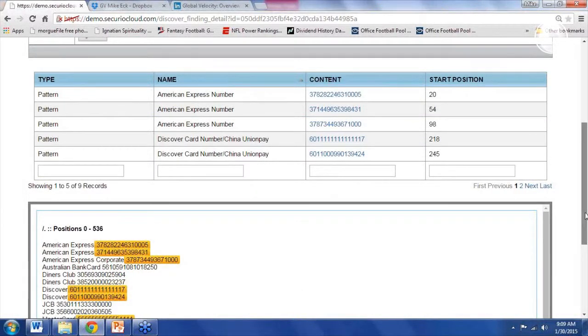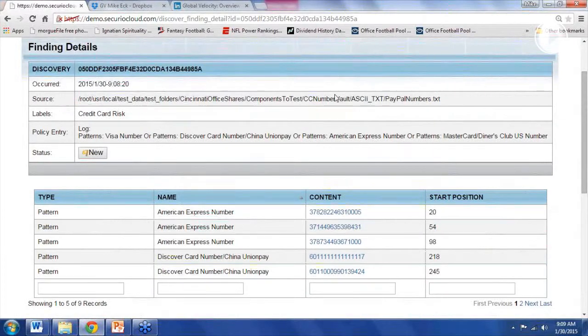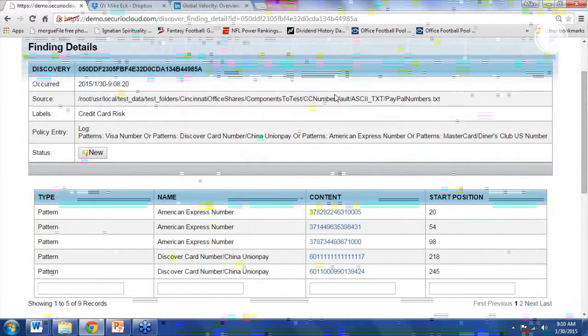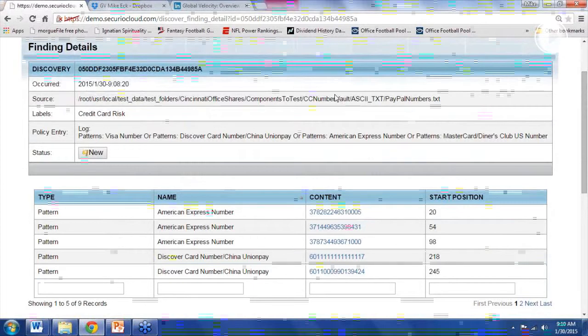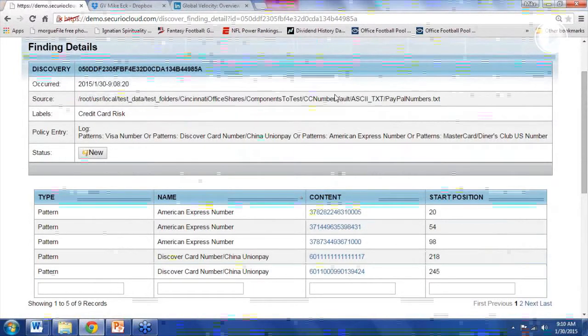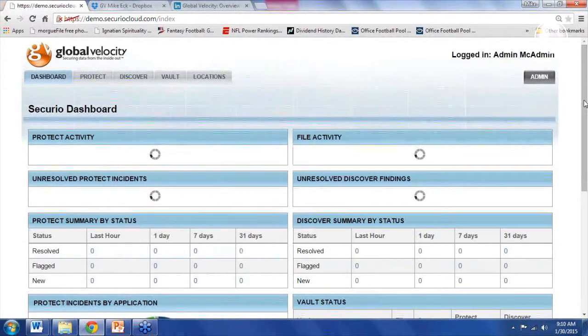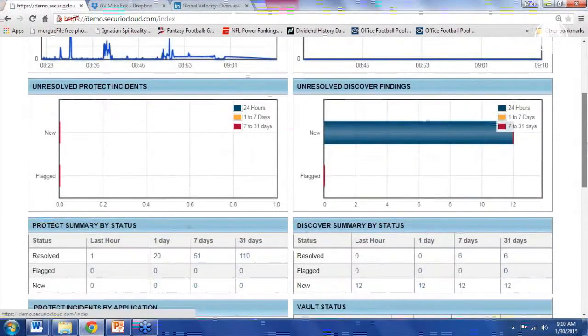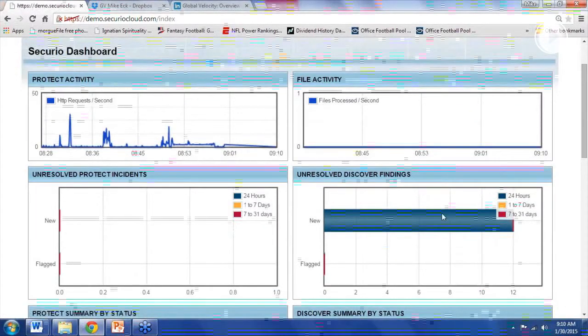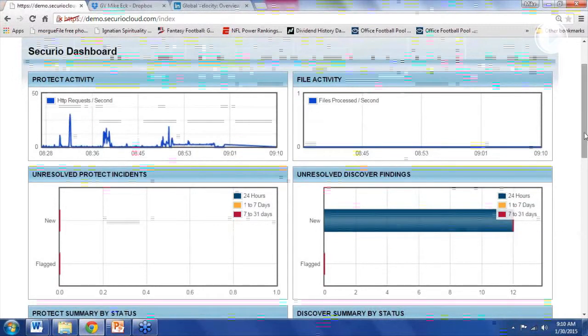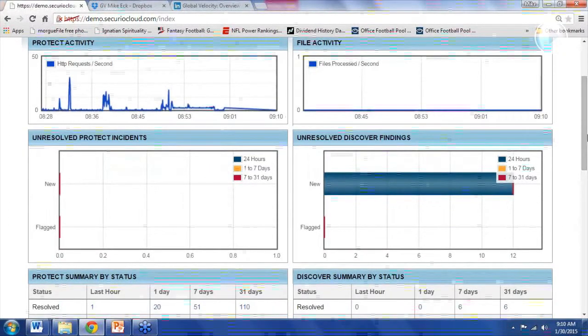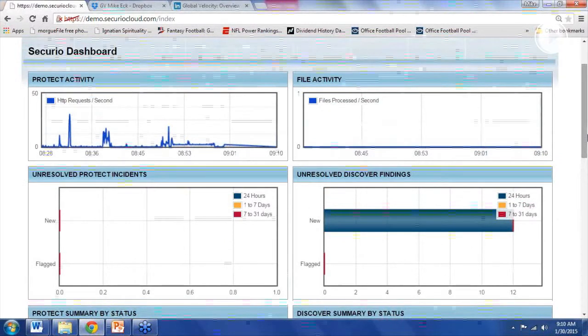This then presents you with the opportunity to be a security hero and share with your colleagues that Securio found something in a place that it was not supposed to be, and deal with that and mitigate that risk as appropriate. The dashboard does a very nice job of showing you in graphical form that there was in fact a new incident in the last 24 hours, giving you a nice clean management tool to capture risk and then take action to remediate it going forward.